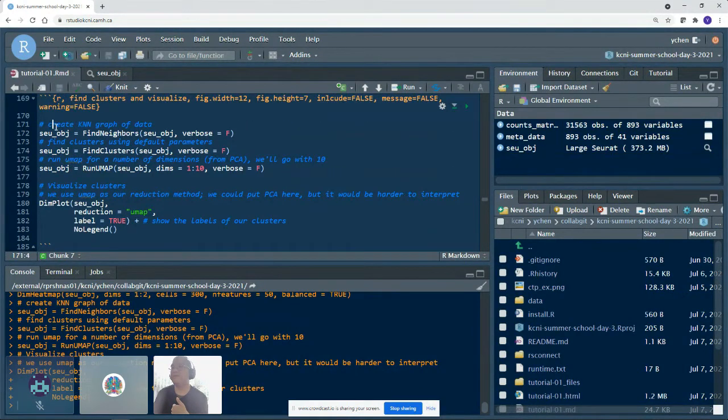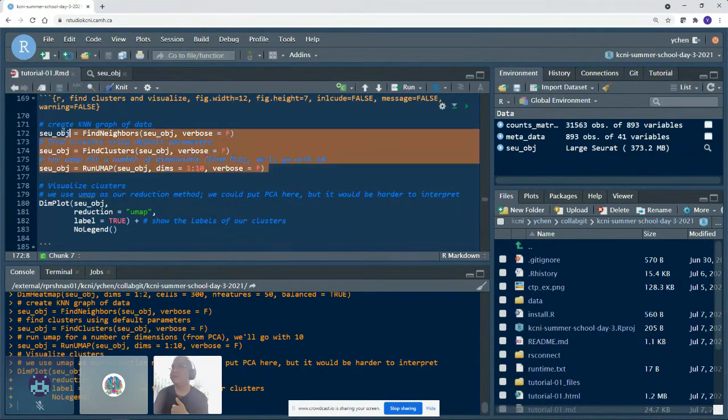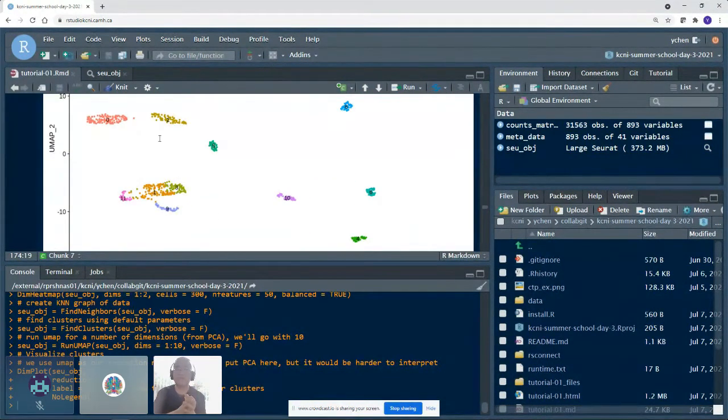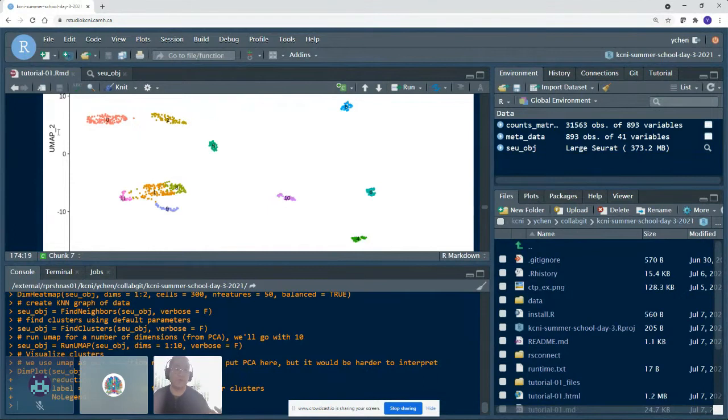Now that we have this visualization, I want to explain find neighbors and find clusters a bit. Find neighbors and find clusters work on the PCA, on those 50 variables, not these 2 variables. But for illustrative and explanation purposes, you can just imagine that it's PC1 and PC2 rather than UMAP1 and UMAP2.